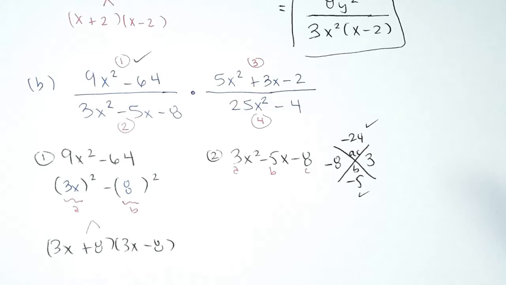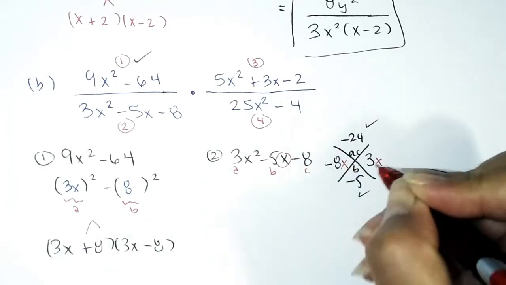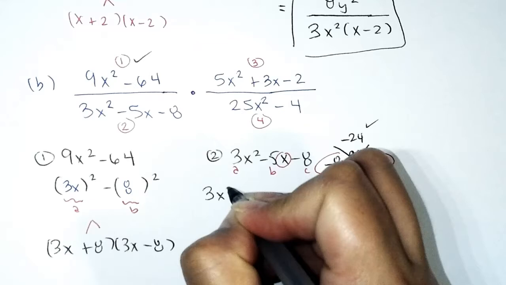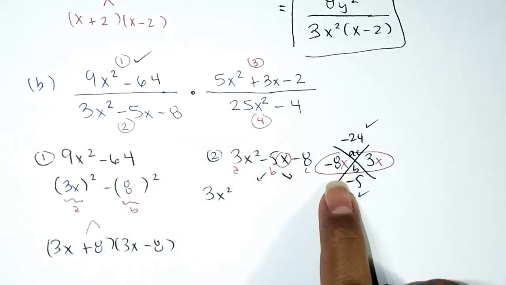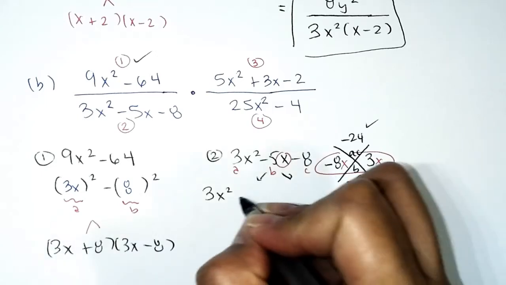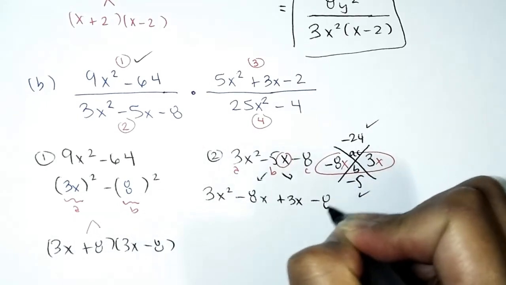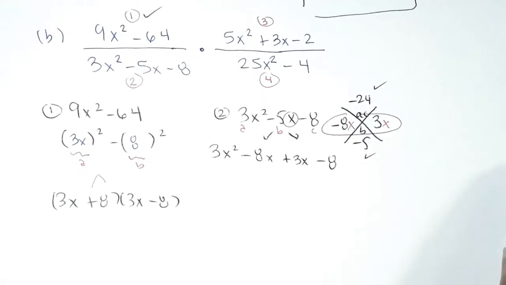So let's go ahead and split that middle term using the variable part x. So we have that the first term reads 3x squared. And let's carefully split that middle term and replace it with negative 8x and positive 3x. Negative 8x, positive 3x, and then we bring down the rest of the problem. Now that we split the middle term so we can have 4 terms, let's factor by grouping.